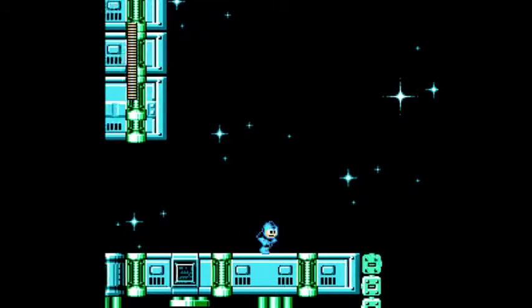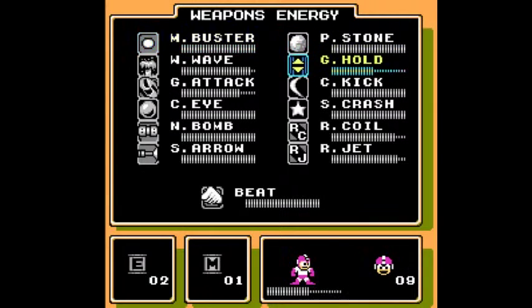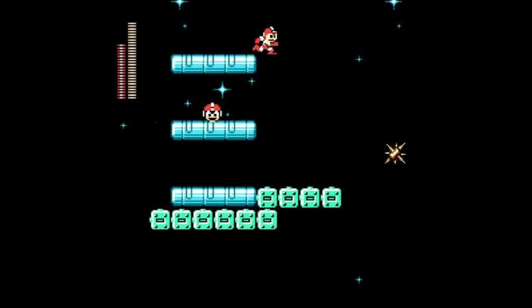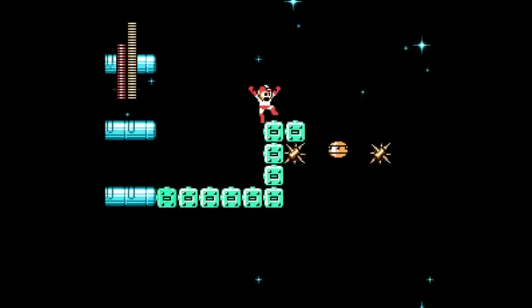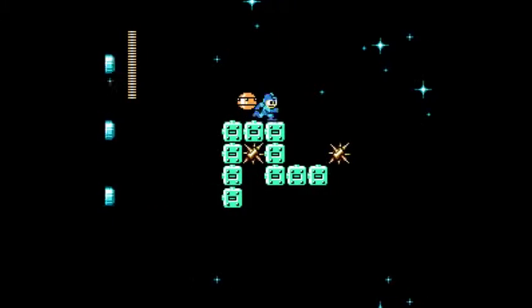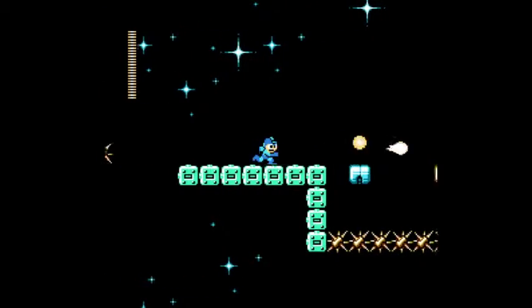Oh, you know what? This little bit's interesting. You get to ride these moving platforms. If you want to get those goodies up there, you can just use Rush Coil. There we go. Boom. Free tank, free life. This little bit's pretty cool. It's a moving platform, you know. Got to keep up with it. Don't want to get too far ahead. Don't want to get too far behind. Make sure you navigate the spikes.